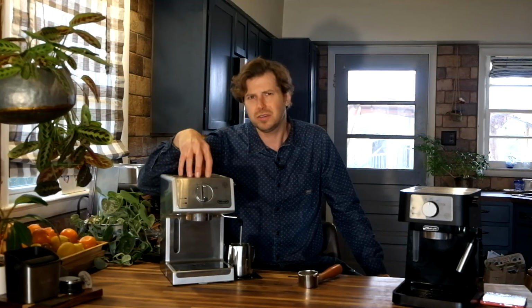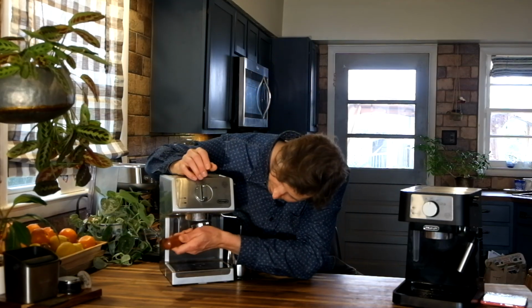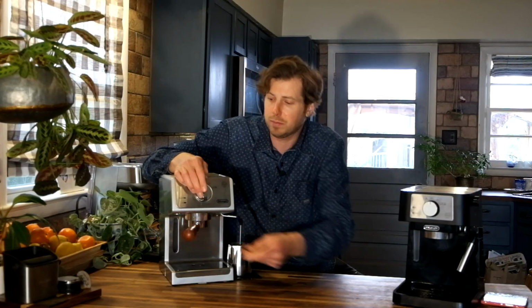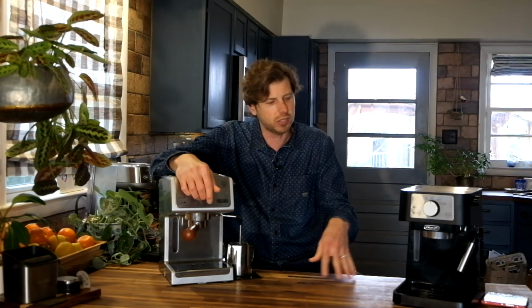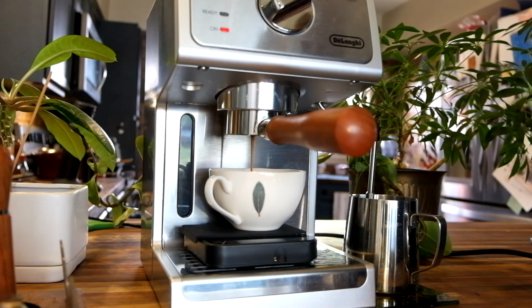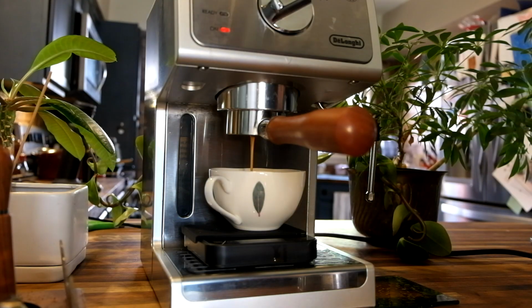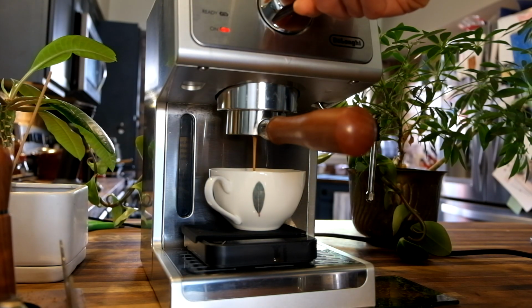So related to how it does not have a mechanism in here to depressurize itself, this is not really a hack. This is just a usage note on these things. You may find there's two options here. So when you're pulling your shot, you're timing your shot, you have your scale on there. Let's say you've got 18 grams in there, you're going for a ristretto shot, so you're trying to pull it around 36. With some machines with a 3-way solenoid valve, you would turn it off when you hit about 36, and you might get another 5 grams or something that might drip out in there, no big deal.